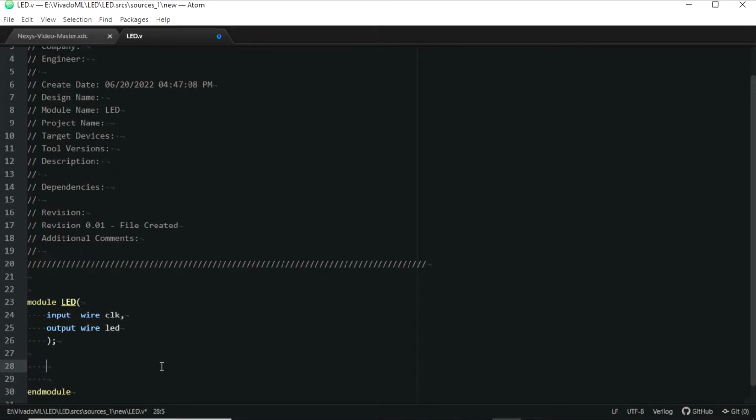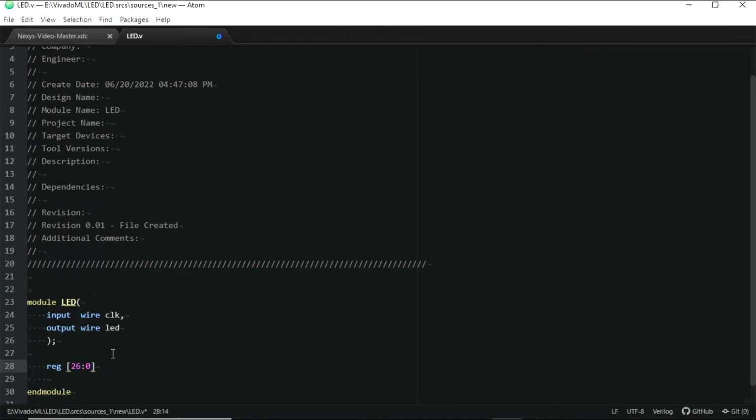So we need a reg as a counter. The way I figured the 26 is we need half of a second. And if it's going to go 100 million cycles in a second, we need half that number to toggle it on and off.